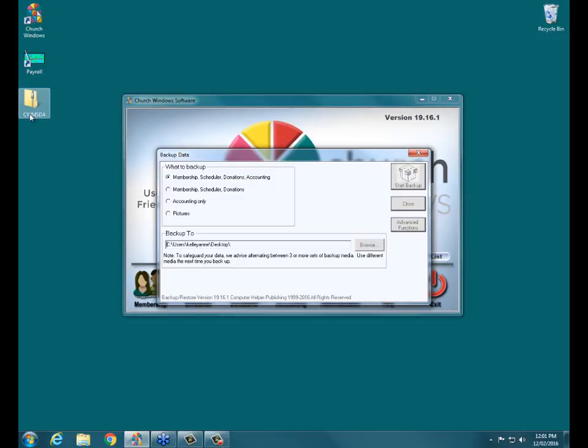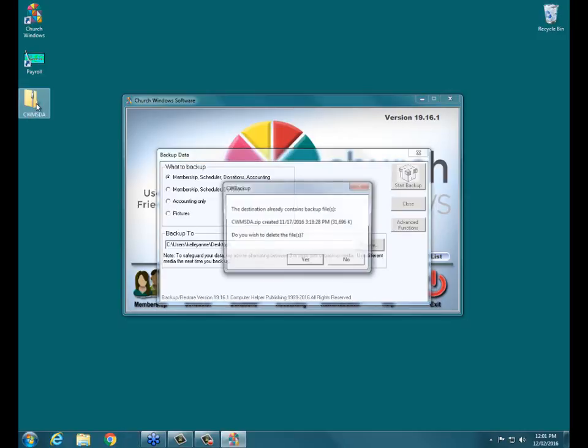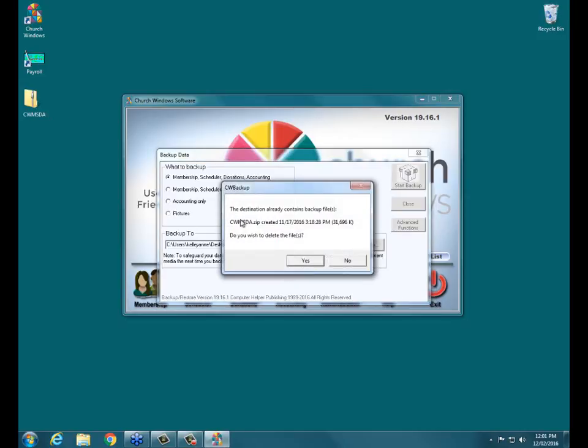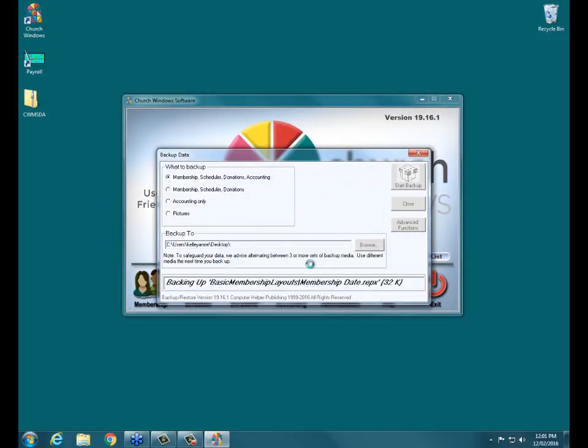You're going to notice we already have a backup up here on our desktop screen. So it's going to tell us that we already have one that was created earlier and whether you want to overwrite it. It'll say, do you want to delete the file? What it's going to do is delete this, but replace it with a new backup. So that's okay to click yes to. And then it's going to go through its process of getting all of your files and your databases backed up.